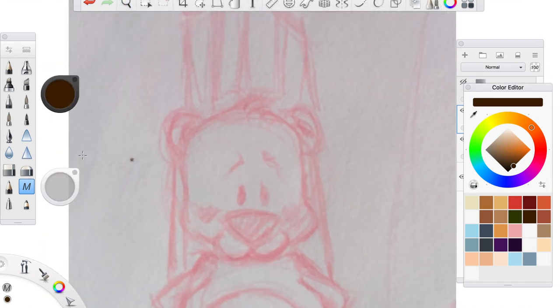I have been drawing digitally practically the entire month of November and December, and I have gotten quite used to it. Sometimes it's frustrating, but with practice, you know, you can get a long way. The color of the line art is a dark brown. I picked this color because I wanted it to be a part of the image, so it will be visible in the final result. If you're not sure what colors suit your drawing best, you will still be able to fix it later. Just make sure that your line art is on a separate layer.